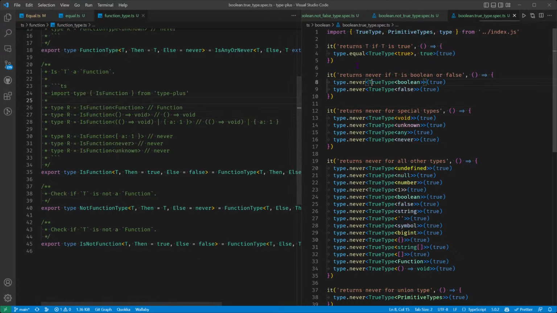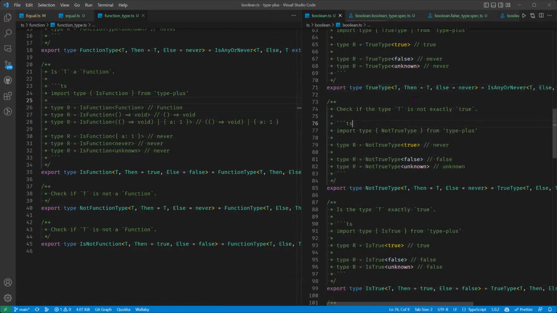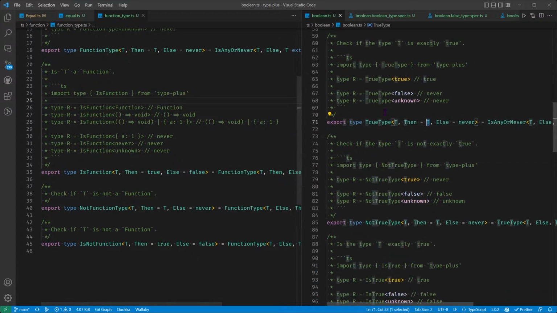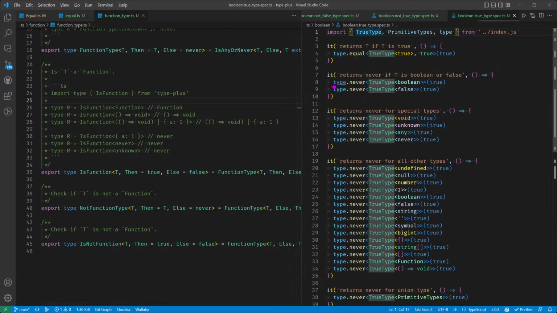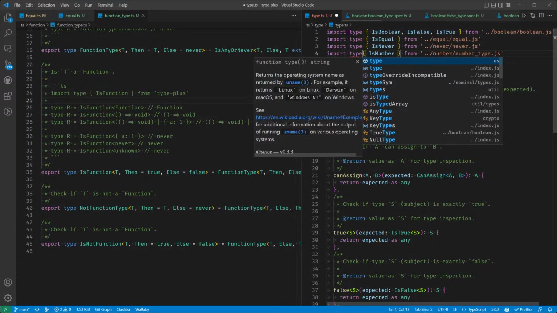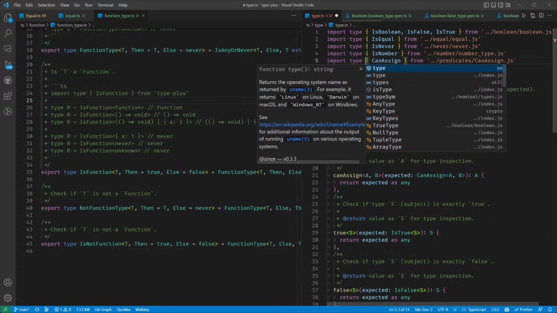Okay, where am I? Right. Oh, okay. So I was talking about the Boolean types and then the type checking functionality. So yeah, speaking of this, this is also a new mechanism in TypePress.